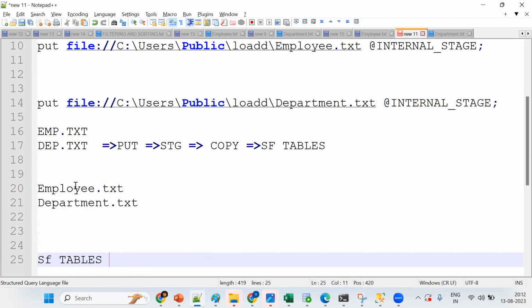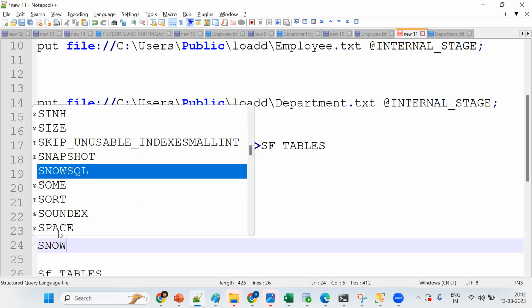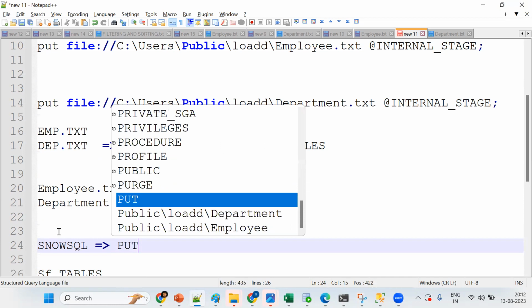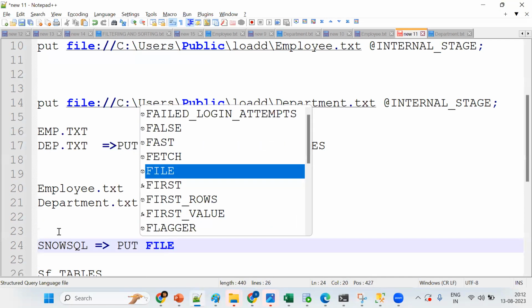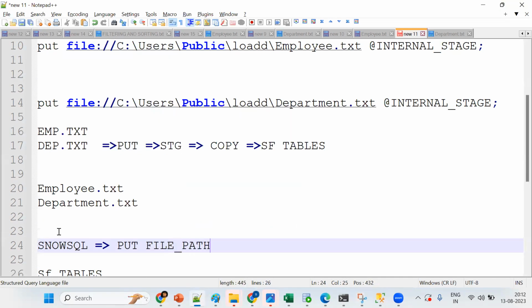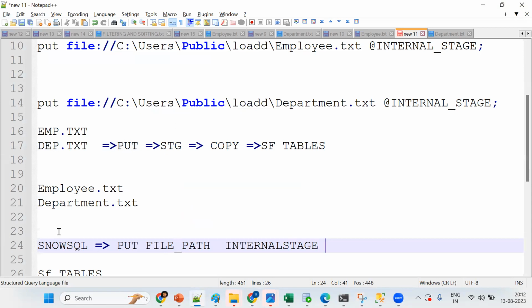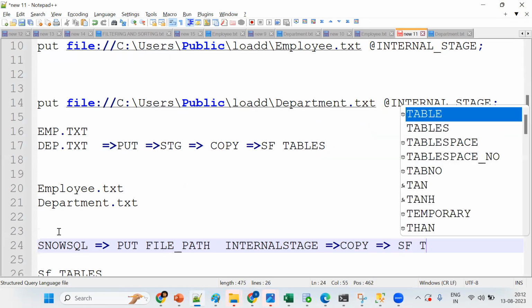But when files are on the local machine, we can't load directly. So we go through SnowSQL. First we log into SnowSQL, then by using the PUT command with the file path, we place the files into a temporary location, here let's say internal stages. From these stages we use the COPY statement to load into Snowflake tables.